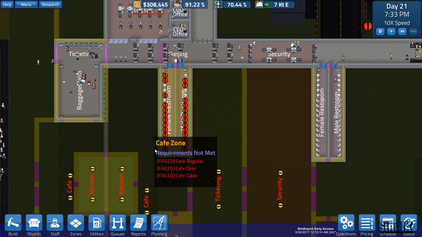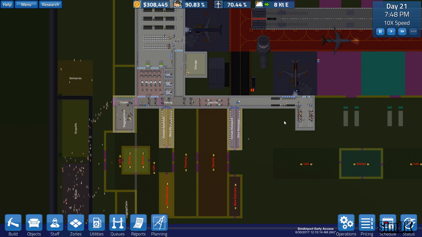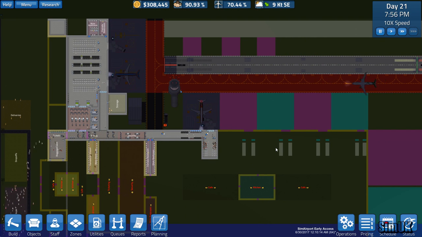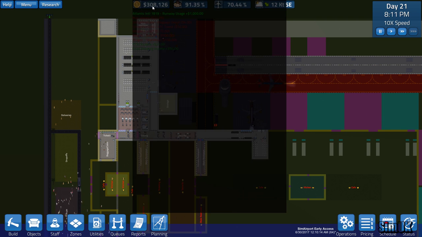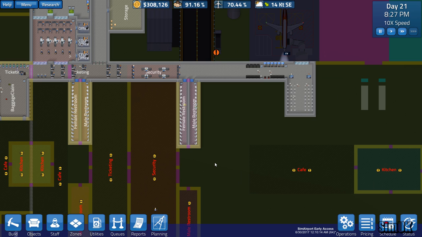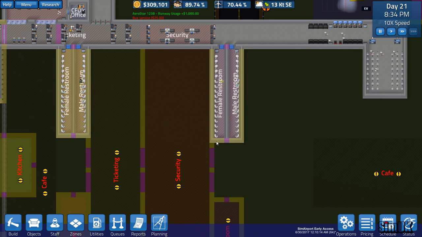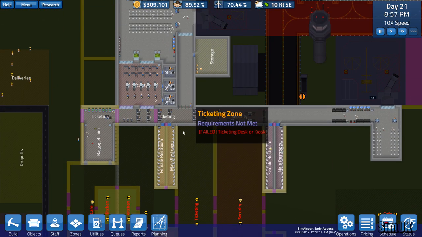Is that done? What's the issue here? Oh good, there we go. Right, now finally, slowly but surely, this airport is coming together. 300,000. This is whilst spending rapidly as well. So that's good. And we're actually building some of our foundations for future development as well, which is wonderful.